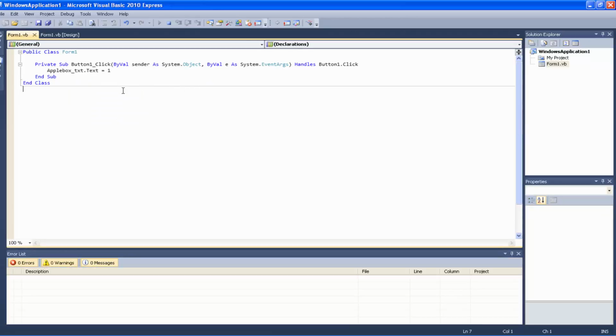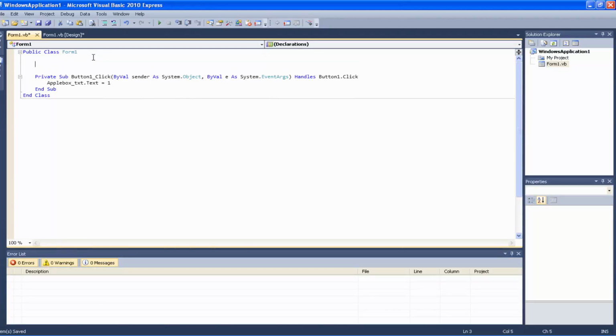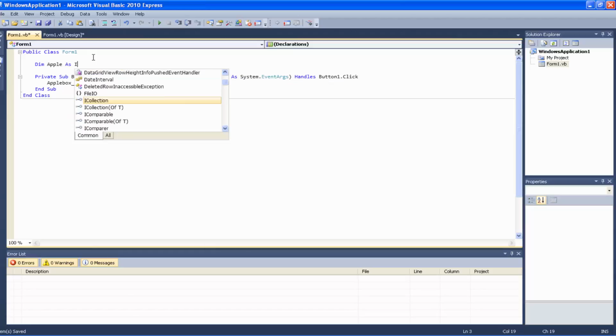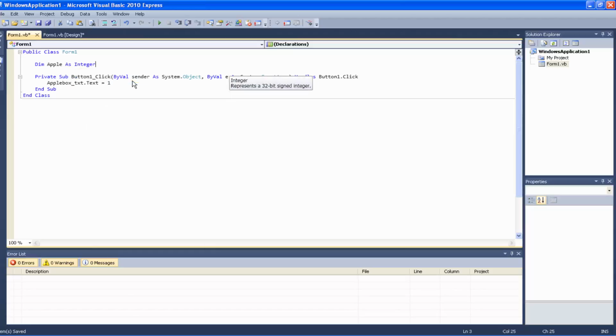It's displaying 1 in the text box. That's good. Now we are going to create a variable. So Dim apple As Integer = 1. Alright, so Dim means declare.